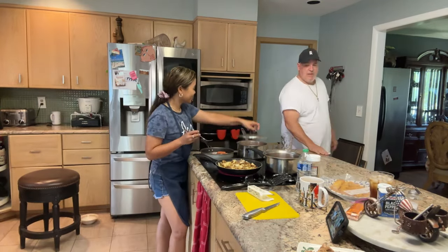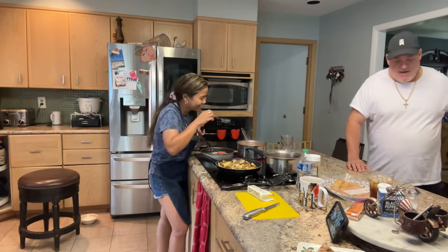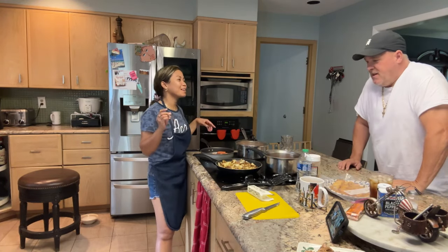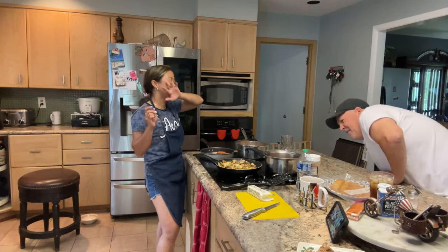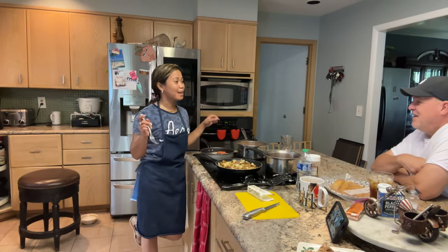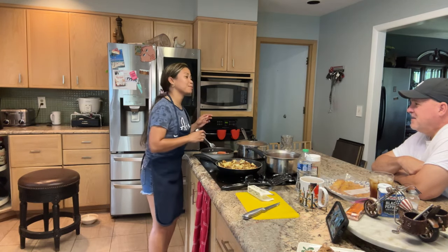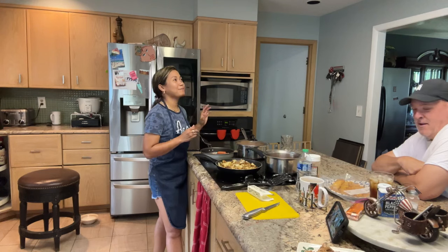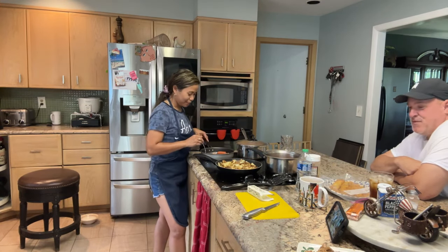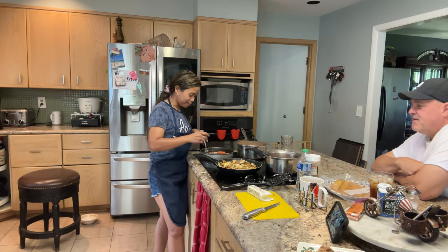Honey, did you see my rice? Yes. What is that contraption? I've never seen rice like that before. Ow! Smash my finger. I've never made rice like that. What is that supposed to be? Well, it was supposed to be Mexican rice, but I forgot how she made it. I was trying to copy Brandon's. So now we have to suffer the first 10 times you make it? No, I'm trying to figure it out. Honey, I think it's probably better.